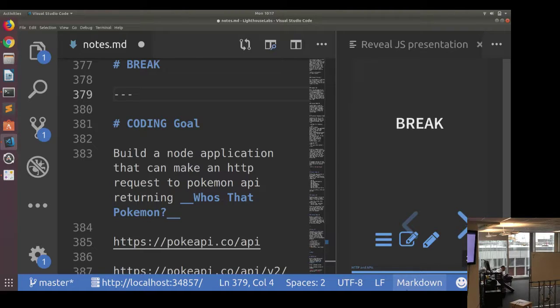Okay. Before we go forward, are there any questions on the stuff that we covered? We're going to be working through a Node application example that does some HTTP requests, but like with anything I say, feel free to throw up a hand and ask any questions. But before we step forward, especially now, any other questions that came up before the break?